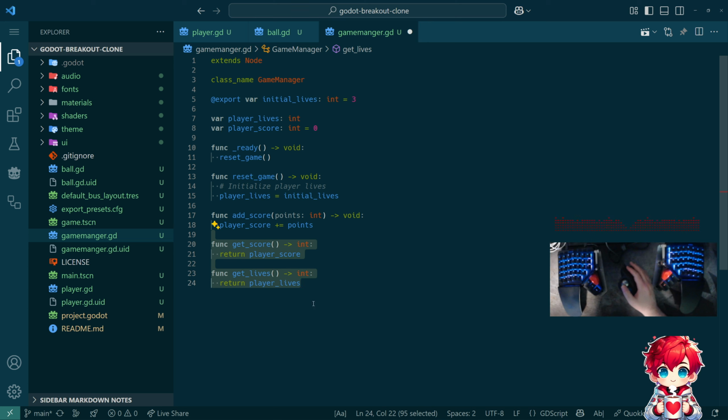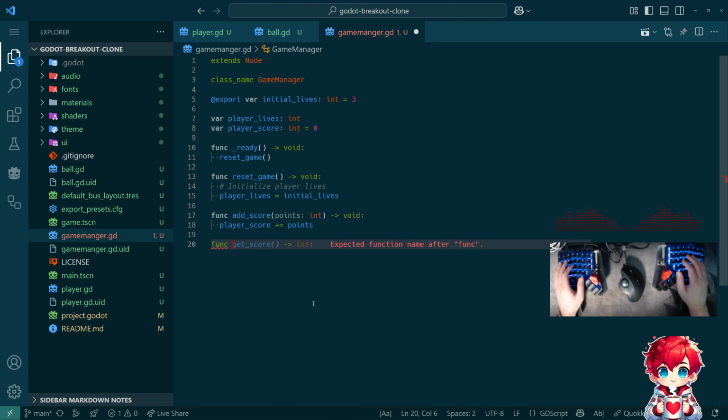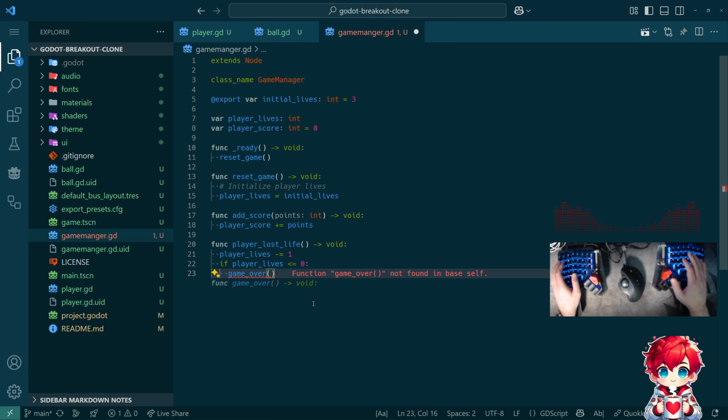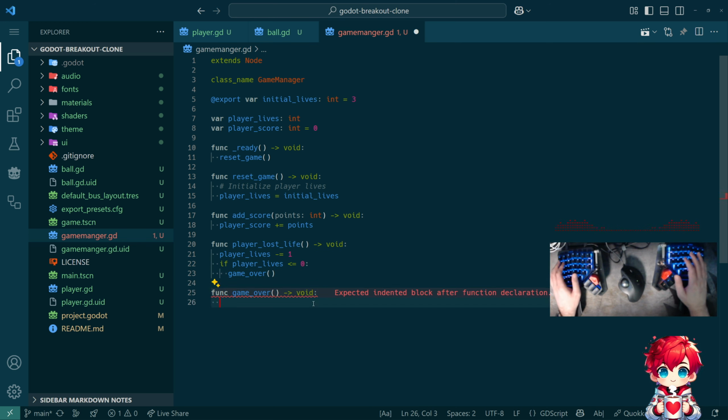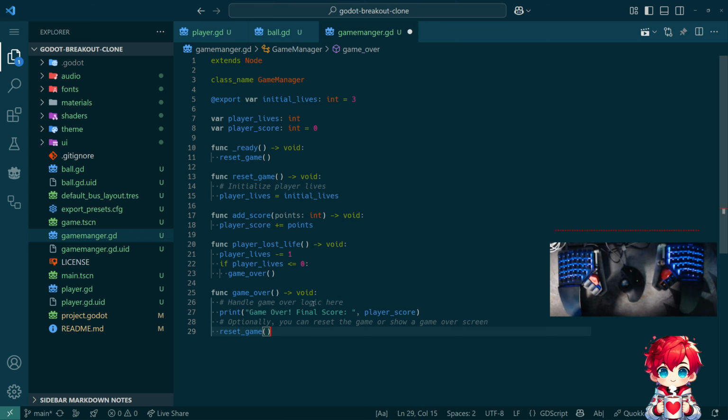Versus these are not so helpful for hooking up to a signal. So let's not do those, but let's do a player lost life. Yeah, game over. Okay, cool. And then does it make sense to have a game over function here? Let's do that for now.